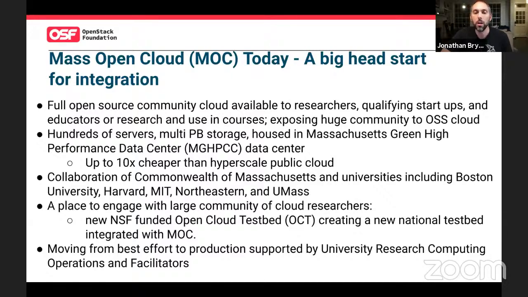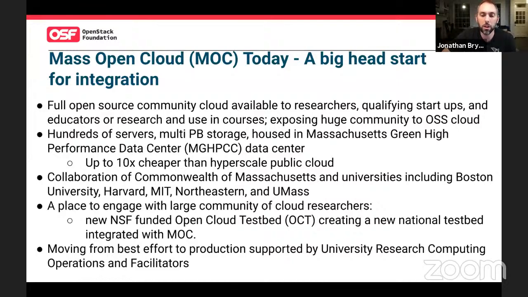There's also several other clouds that have spawned from this environment. Something called the Northeast Research Cloud, the Open Cloud Testbed, which is part of a National Science Foundation project within the U.S., and several other related efforts, some of them around storage and some of them around networking within the university space. It's made up of hundreds of servers. That's actually been growing. I think that it will be over 1,000 servers fairly soon.